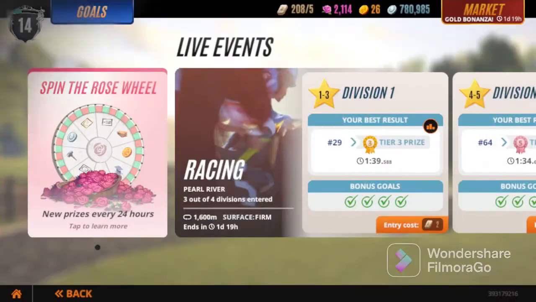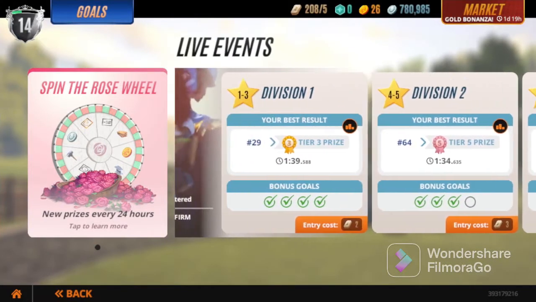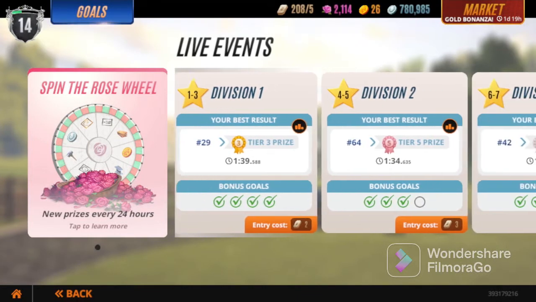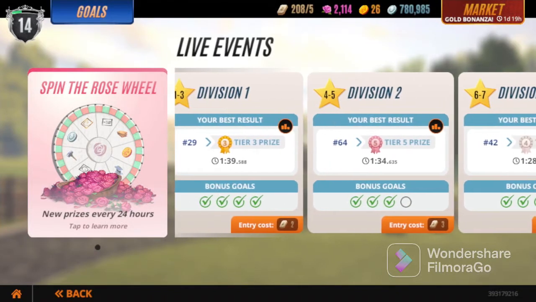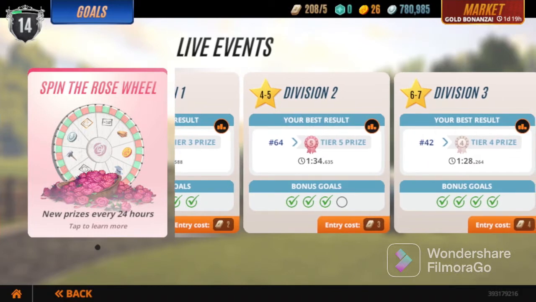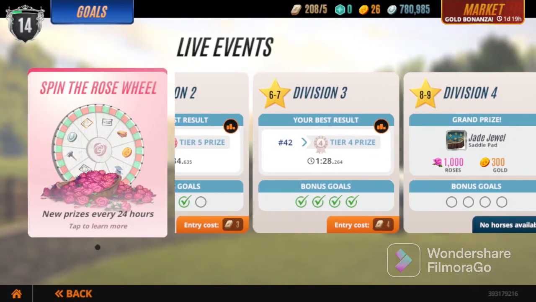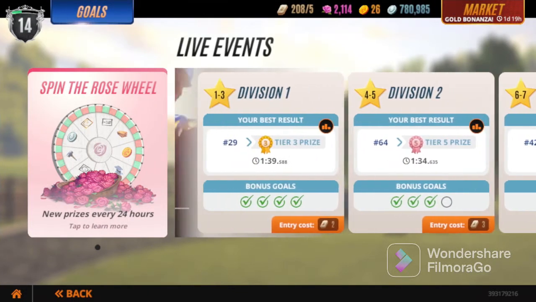Because obviously you can see, the live events are challenging. If anybody thinks it's an easy thing, it's not easy. This is from somebody that's played this game a lot. I'm 29th in Division 1, so I'm in Tier 3 prize. That's okay. I'd still prefer to be a top 10 from my standard since I have won several live events. But Division 2, we're 64th, tier priorities 5, not great. And then Division 3, we're 42. So it is challenging if you don't have a good horse.